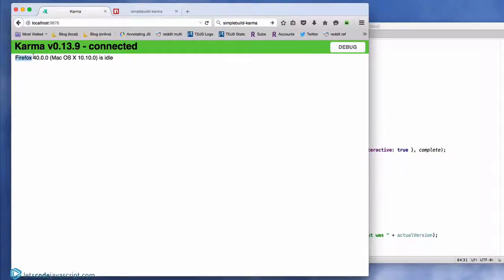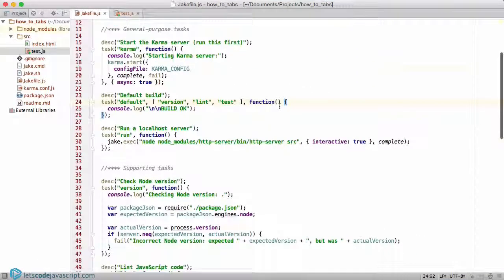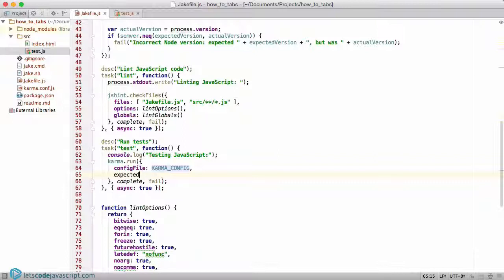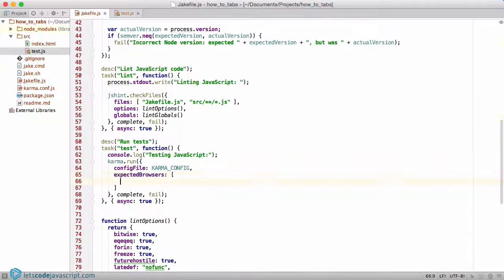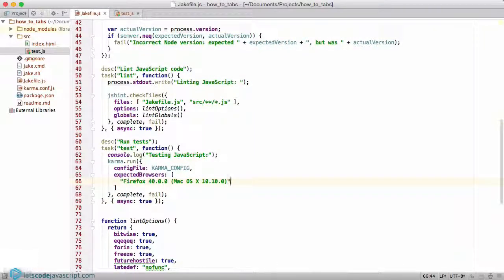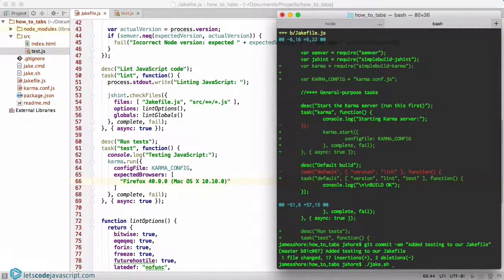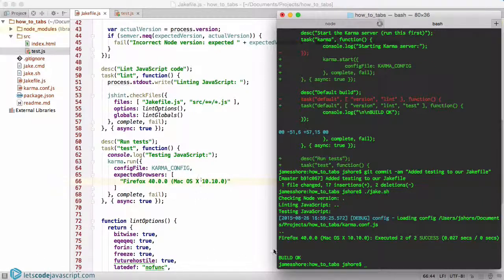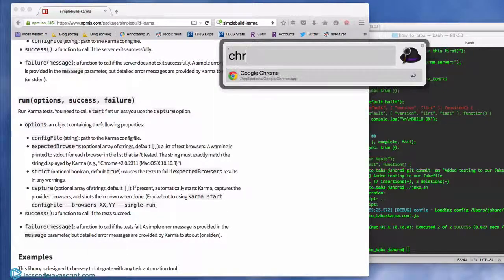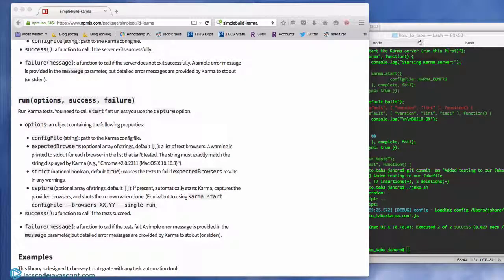One of the things I like about the Simple Build Karma, if I do say so myself, is that it will have the ability to check that you're running the right version of the browser. So we can take this version string here and add it to our run tests in a new parameter called expected browsers. That takes an array of, well, browser strings. So let's put that in a string. And now it will check that we are running that when we run our tests. So if we run it, everything works okay. But let's say we don't use Firefox this time. Let's say we use Chrome instead. So we'll go ahead and bring up Chrome. Here it is.